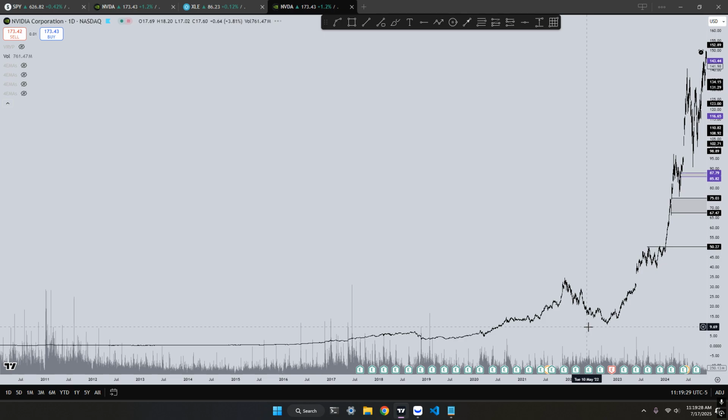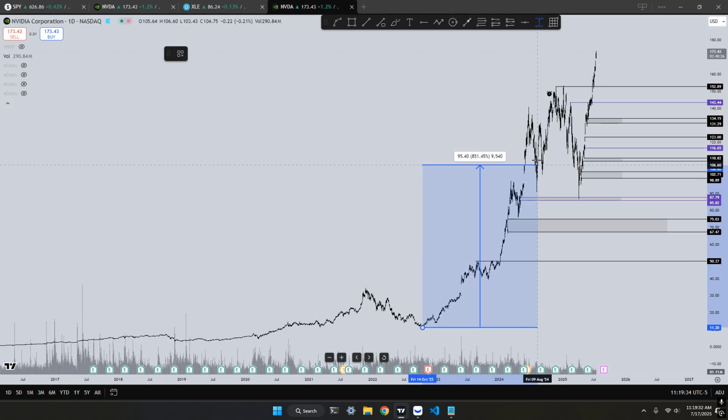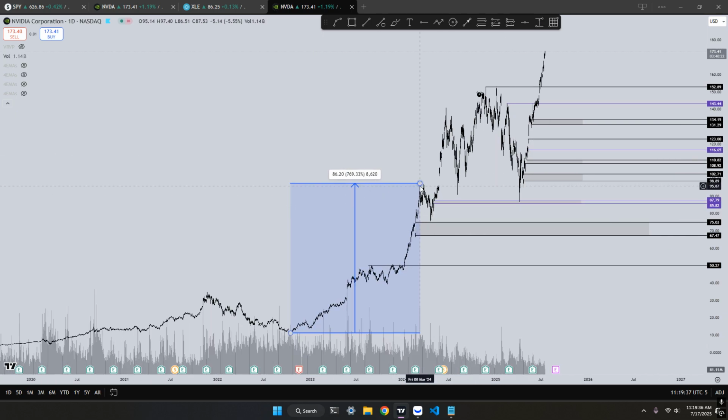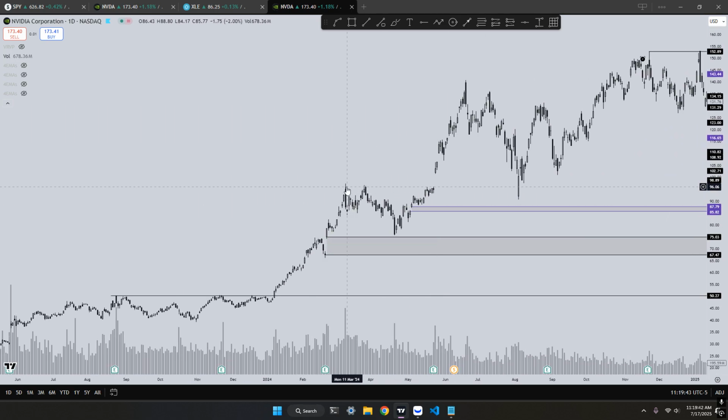This obviously happens after an extensive run from the 2022 bottom. At this point within this chart, from the 2022 lows to March 8th, we were up 760%. Up to now we're up 1,500%, which is insane in my opinion. But this was your first initial sign, and then we had the obvious risk on names lagging and the distribution on AMD panning out.